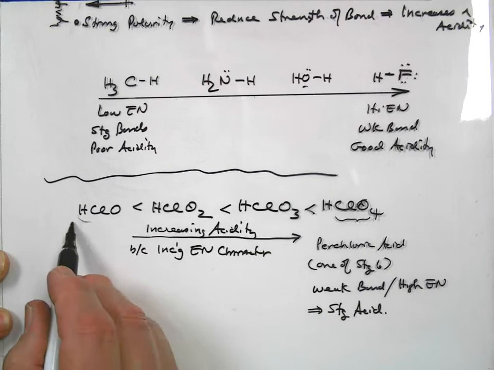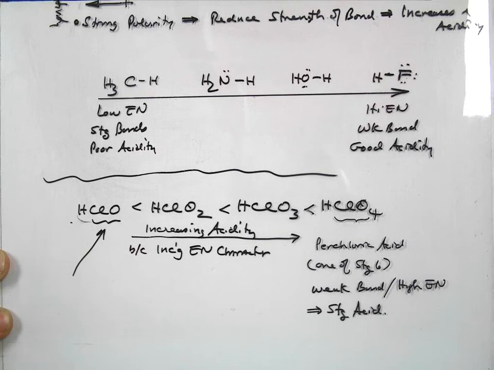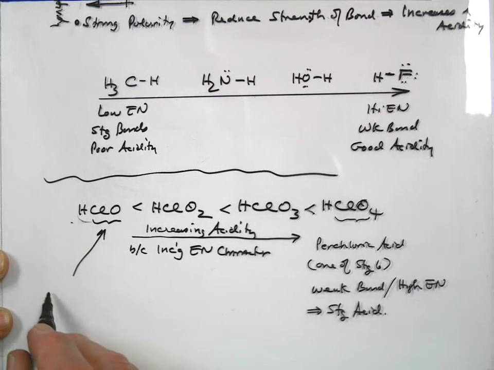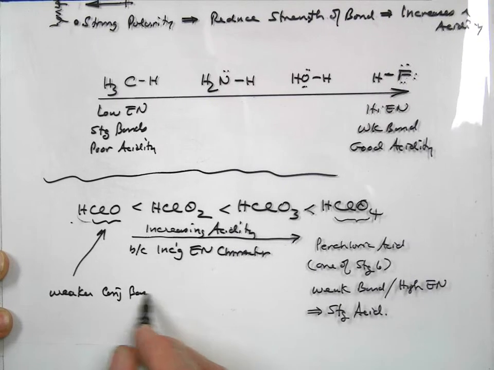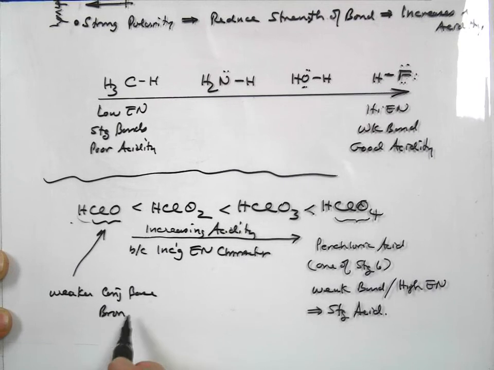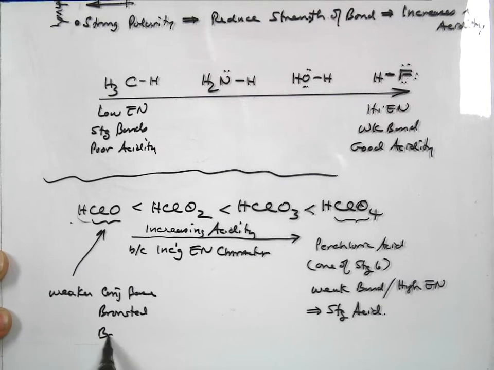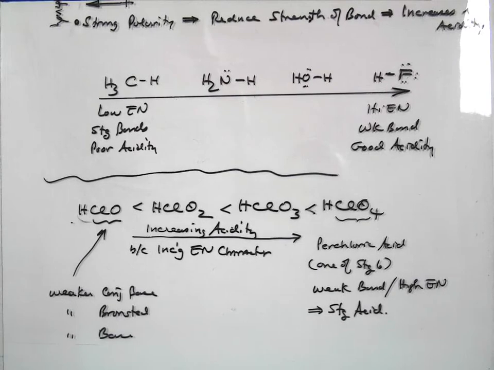And so this would be the one right here, and you'll see this on test day 2. Please make note of this. This is a weaker conjugate base, or it'll say a weaker Bronsted base, or just simply a weaker base. In the nature of trying to define who's a strong acid, weak acid, which of the following is a weaker base? Okay, so you look at the series and you see which one has a lower electronegativity. Well, certainly that would have the weaker ability to deliver the hydrogen into solution. That's the point of issue. Okay.